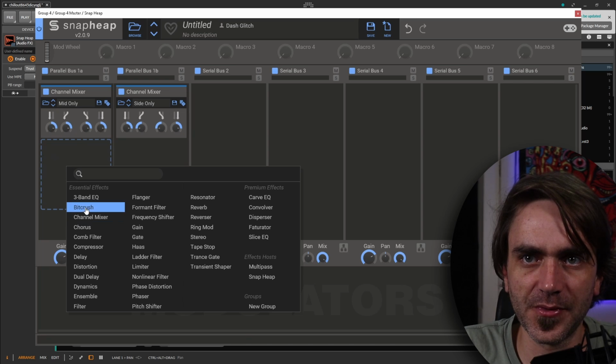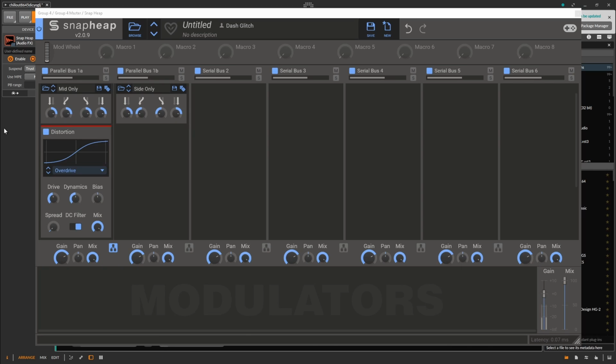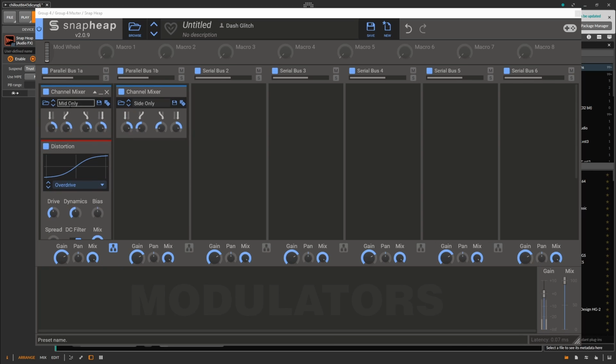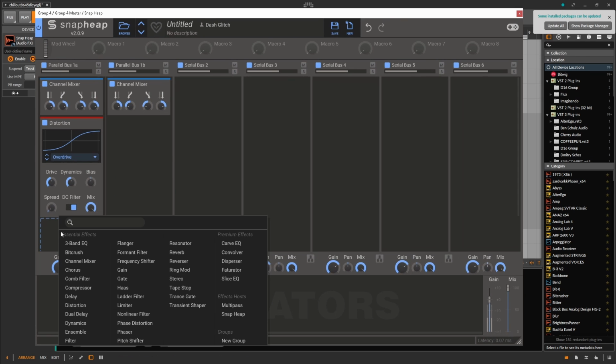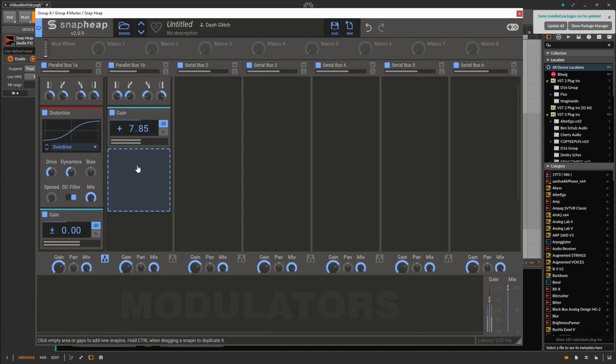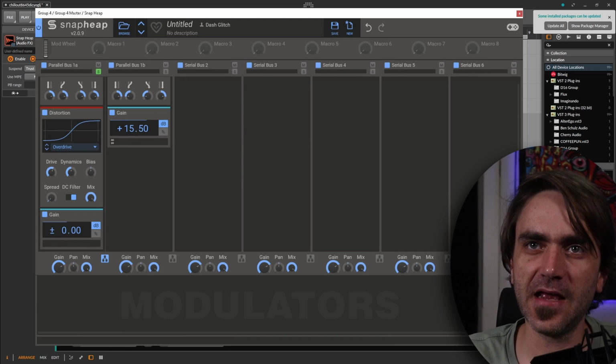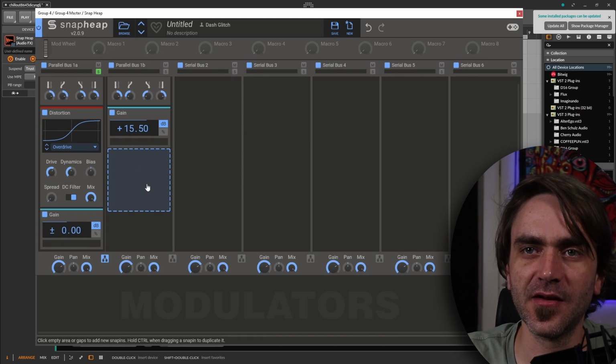So here, for example, we could add a distortion. Now because we've got them in a single instance, we can actually get quite experimental with what we want to do with the sound.